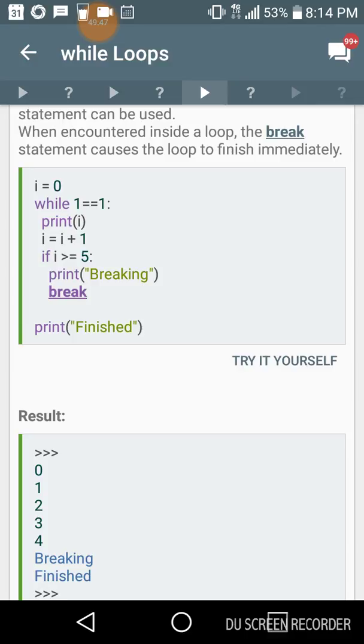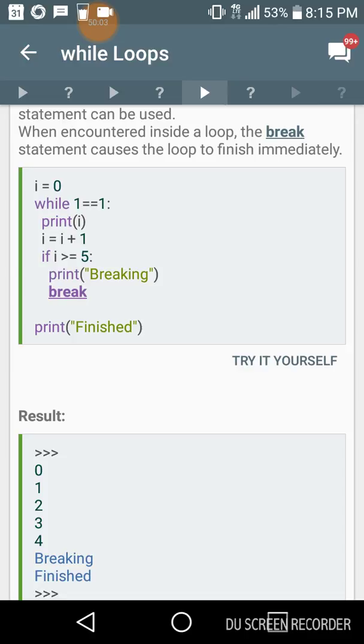Print i means we're going to print the value of i, which initially starts with a value of 0. Then we're going to increment by 1 with the statement i equals i plus 1. So i equals 0 plus 1, so i equals 1.